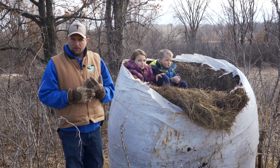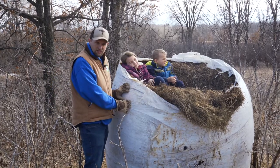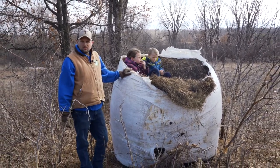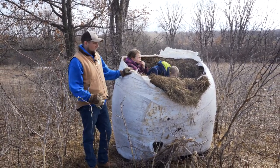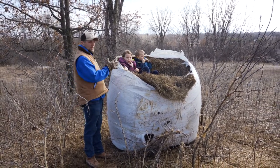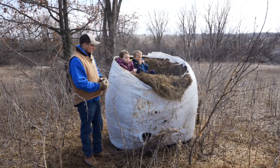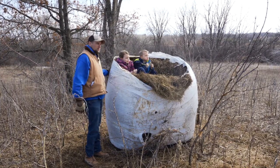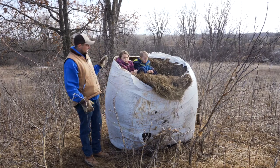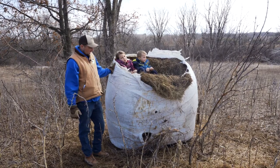So have them all staged out in the field, all completely wrapped. Keeps the deer off of them, keeps the goats off of them. We haven't found them to tear through this plastic, and then you can just go and cut the hay bales that you would like to feed at that time. These ones were wrapped in a long row, which is usually pretty typical, so both ends were exposed, but it was better than being wide open, because in the past the goats would climb up on the top and pee on the top. But once it's tipped on its side, it created some extra shelter from the elements, from the goats, and worked really well.